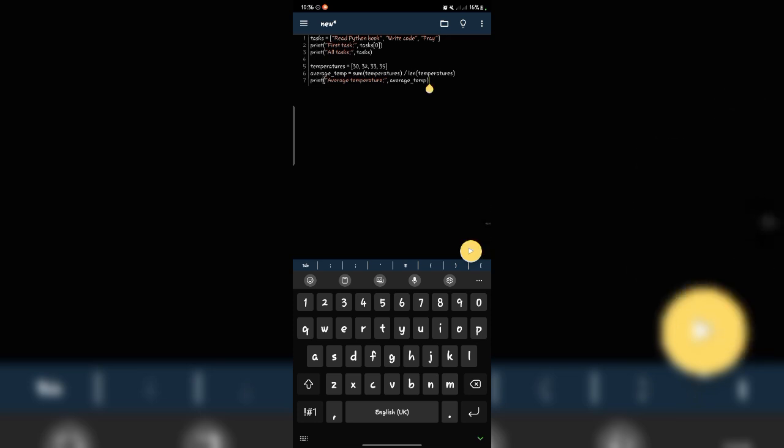What is a tuple? Tuples are lists, but the difference between a tuple and a list is they don't change. They are immutable. Lists can change. You can change a list. You can change the value of a particular item of a list, but you can't change a tuple. So they are perfect for things like coordinates.